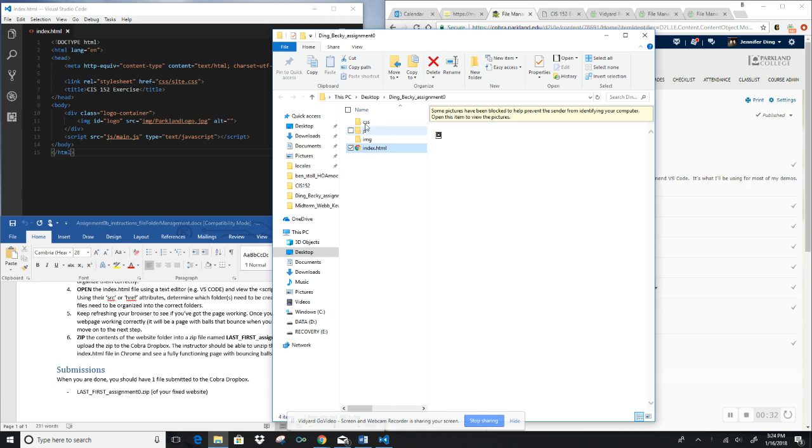And then you'll have multiple folders with various files in them. It's common to have an IMG folder, a JS folder, and a CSS folder, each holding those files as needed, and the index.html will just refer to those. But when you turn it in, because Cobra won't allow us to submit folders, or files that aren't inside folders or connected to each other, we need to zip this and make one file out of it.